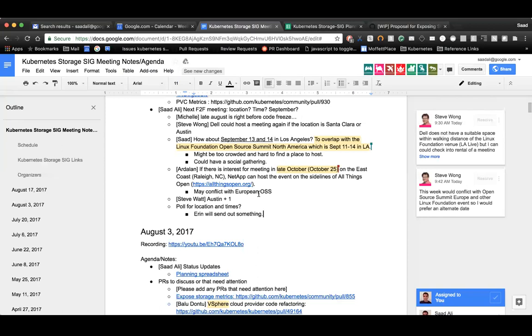I think there's going to be tracks for both, as far as I understand. I believe Brian Grant wanted to explicitly have 2 tracks, one focused for developers and one focused for end users. I'm not sure whether that actually happened, but when they're looking for papers, they're going to try to keep a good balance. I think they tend to lean towards end user facing things because we want to promote folks using Kubernetes, but probably both.